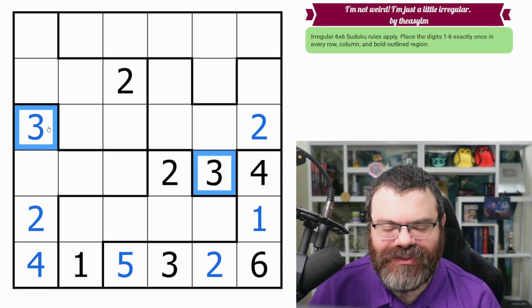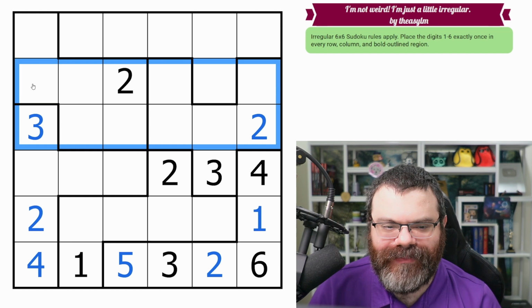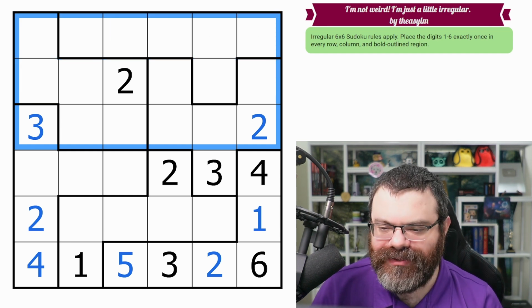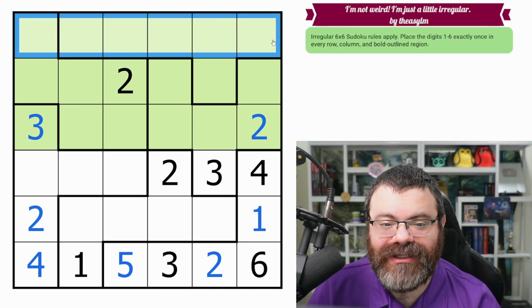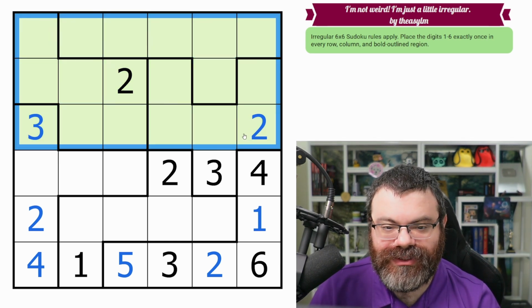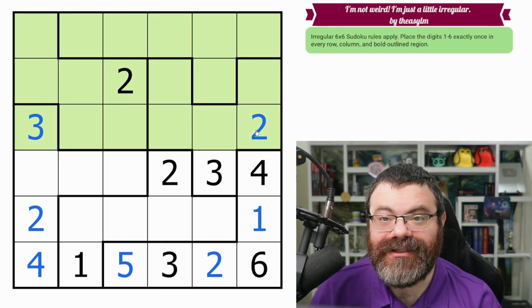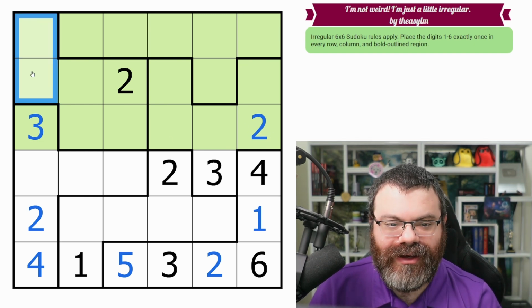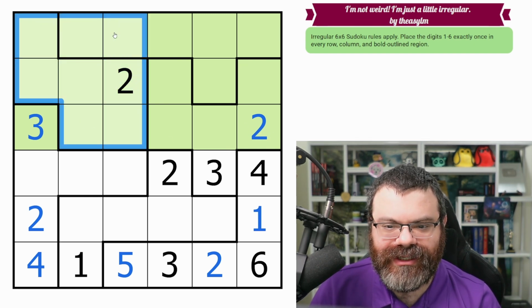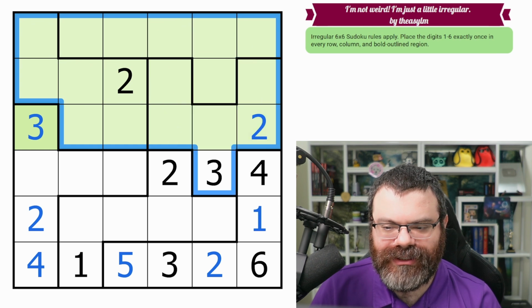By the way, we could have gotten these 3s in an interesting way. Let me talk about that because this is a pure irregular, so it might be a good learning experience to learn things you can do in irregular. So what I've done is I've highlighted in green 3 rows. So there are 3 sets of 1 to 6. There's 3 1s, 3 2s, 3 3s, etc., all the way up to 6. Now here's a whole region. This is 1 to 6. Here's a region, and here's a region that I'm making purple.